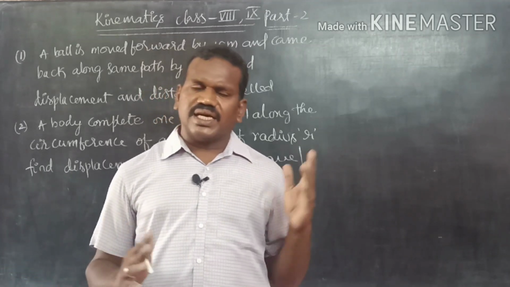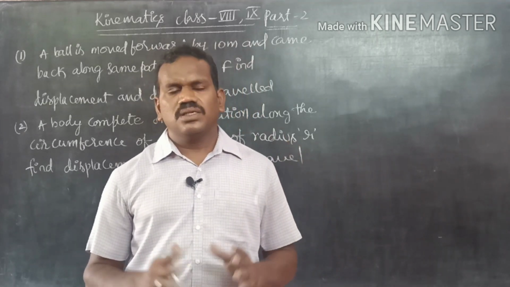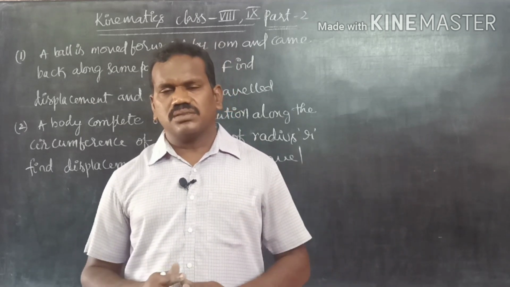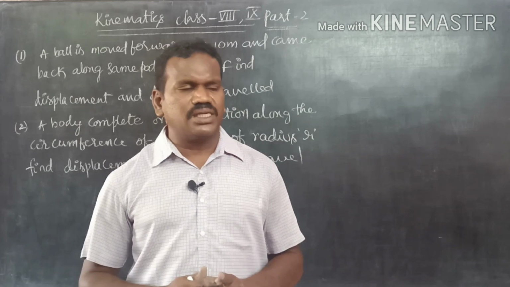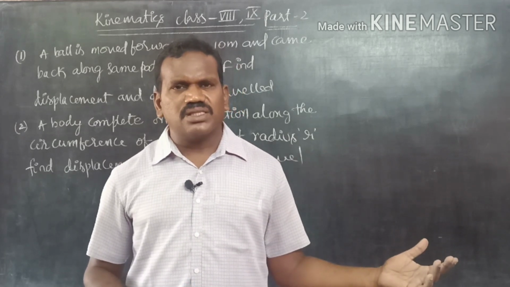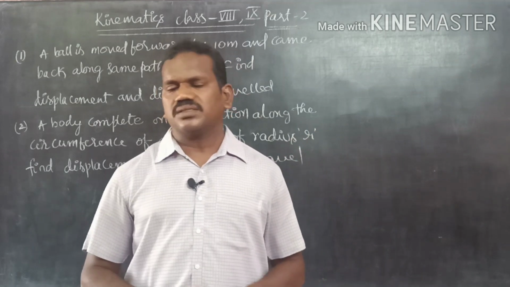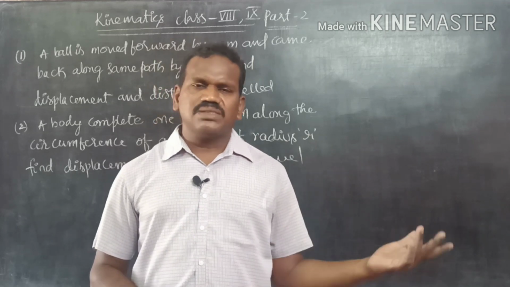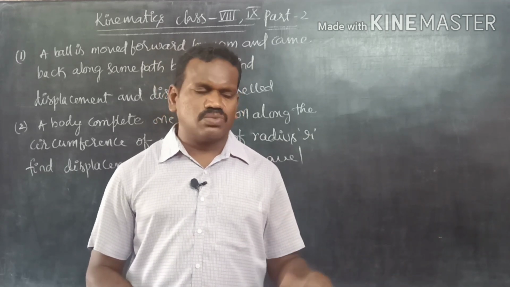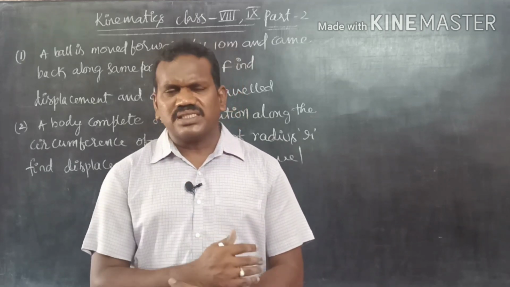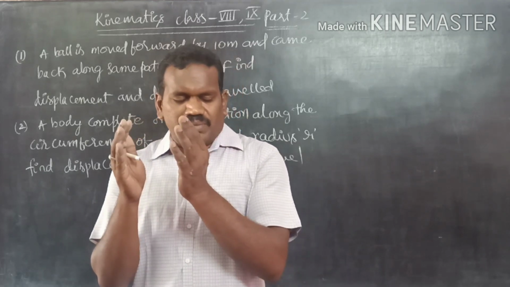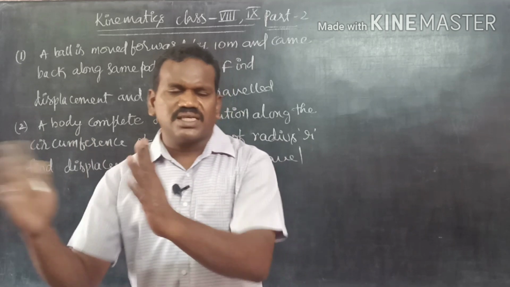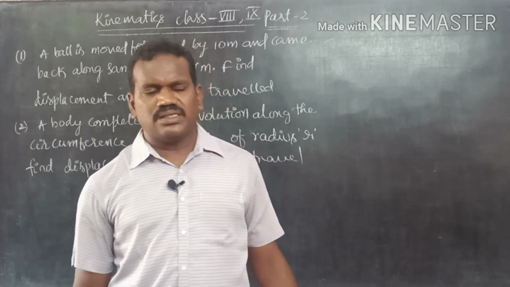Now, regarding distance as well as displacement: the total path taken by the body during its motion, meaning the longest path, is the distance travel. The shortest path taken by the body during its motion is called displacement. Distance travel is a scalar quantity, displacement is a vector quantity. Why? Because it has both magnitude and direction. Simply we can say, direction with distance travel is nothing but displacement.